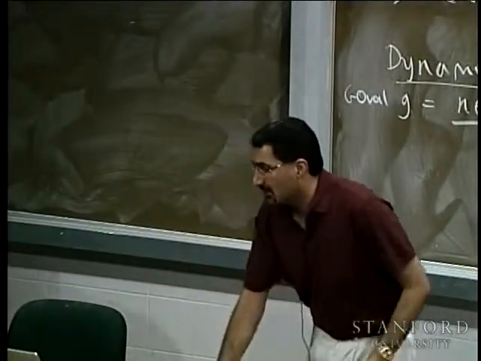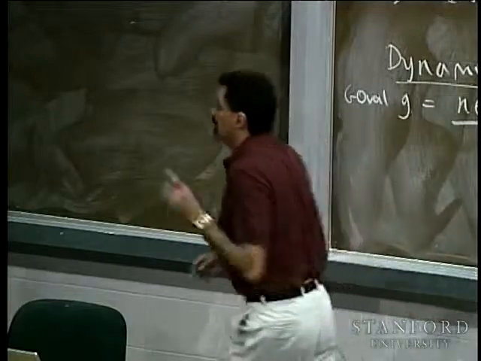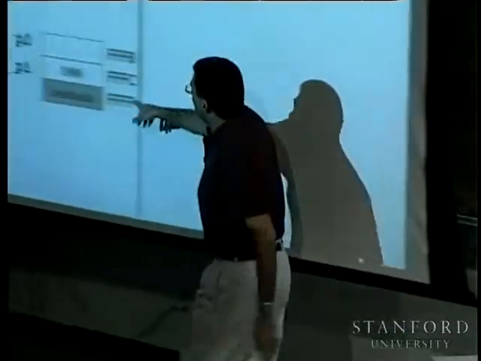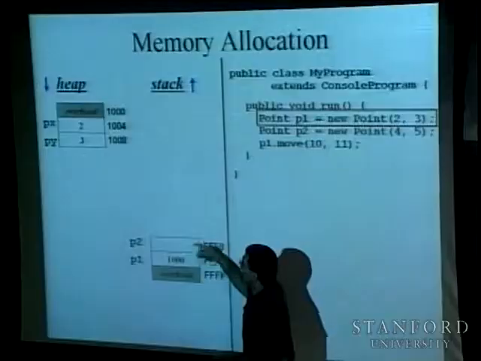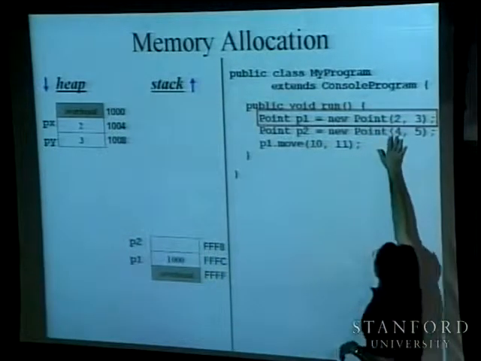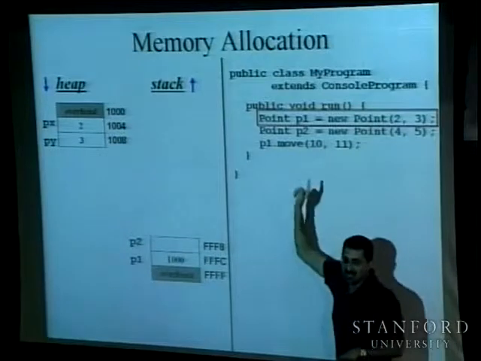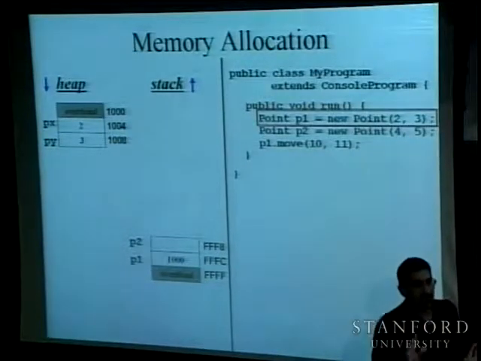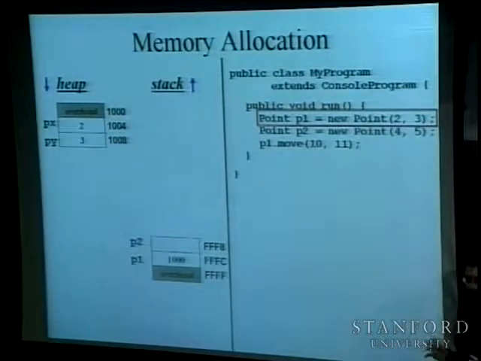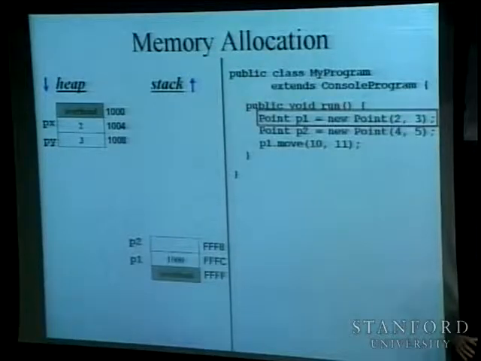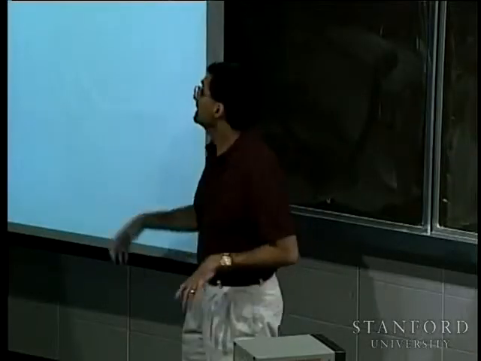The 1000, sorry, is on the, oh, excellent point. Why is there a 1000 over here? Because the one last thing I didn't actually mention is after we've set aside the memory for the new point, what are we going to do with that point? We're going to assign it to P1. So here's the critical concept. How does the computer know where P1 and all the information associated with P1 is?